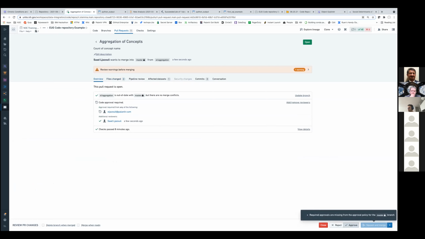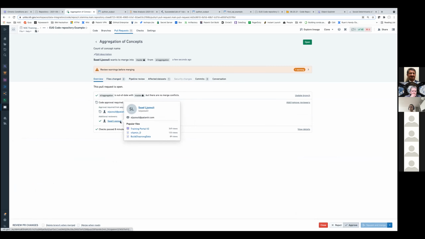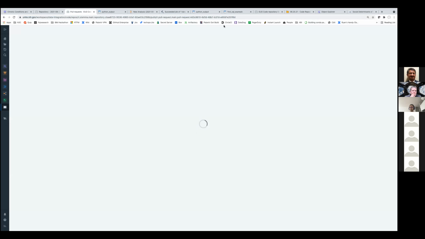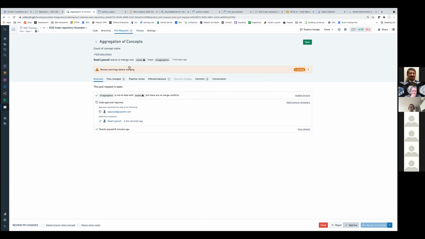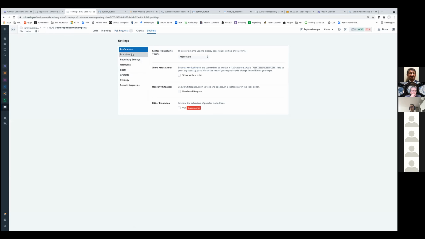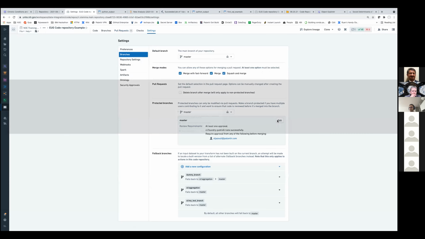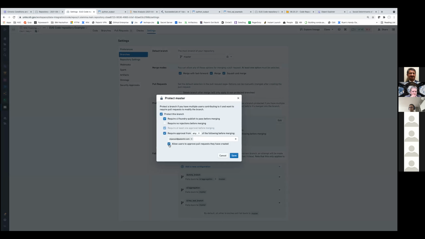Required approvals are missing. Additional approvers. Sometimes it's weird when I create the data sets myself and I approve it myself with these kinds of constraints. So I'm just going to double check what I did here.